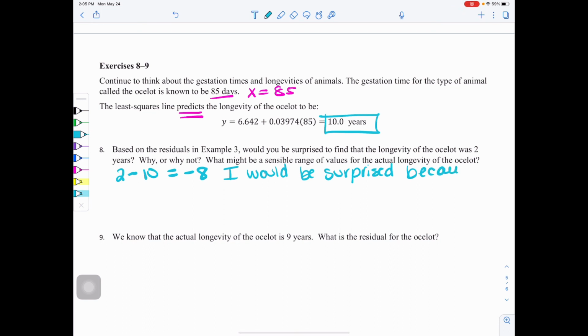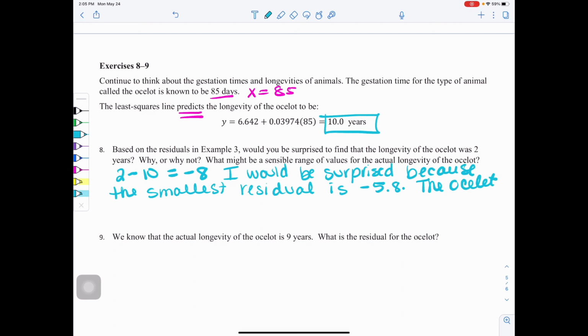because the smallest residual is negative 5.8. The oscillate, according to our calculations, would have a residual of negative 8.